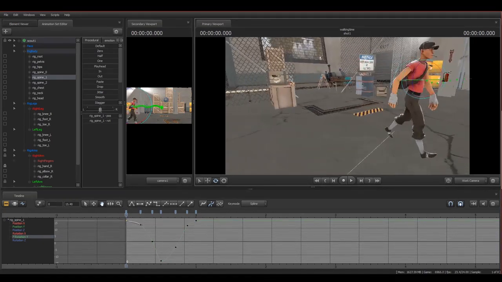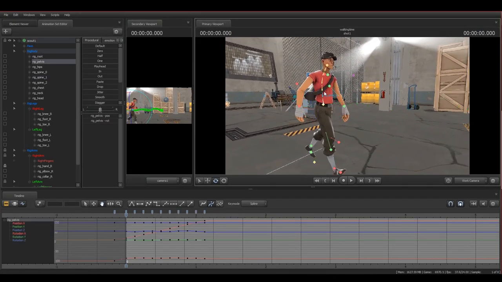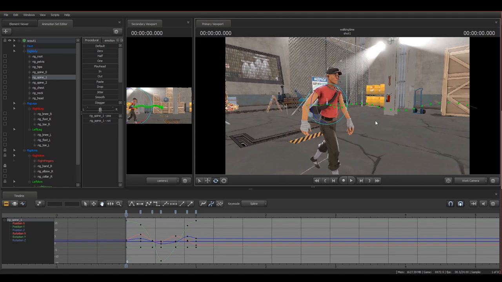Yeah. Once you have the base down, any detail you can add, you can always change on the fly, you can always modify, and don't be afraid to mess up. I have messed up so many times in this tutorial I can't even count. I'm not even sure how I'm an animator at this point.